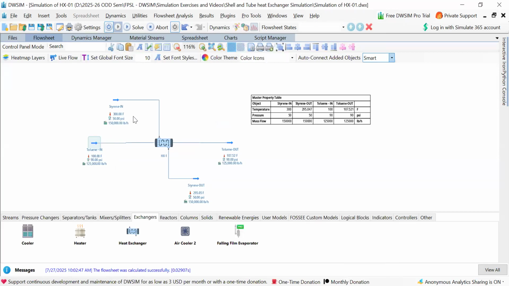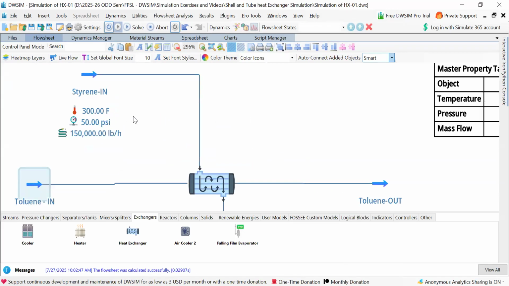If you take the printout directly, you will see all these particular values directly here. You can see the temperature in the stream in. You can directly see the temperatures, how they are being reflected here. So this is temperature, this is pressure, this is flow rate. Now you can see this is a thermometer, this is a pressure gauge, this is a pipeline. So this is the beauty of this particular feature in DWSIM.